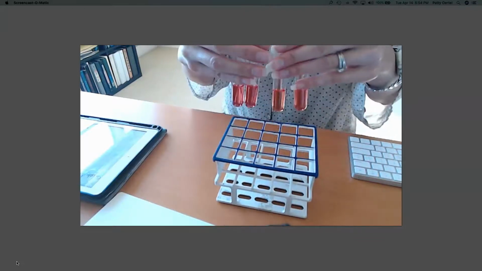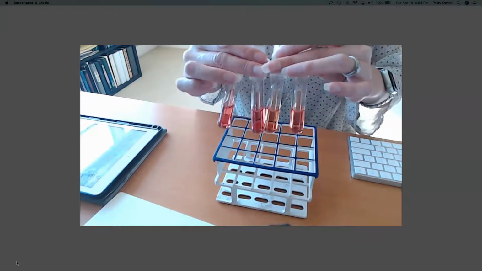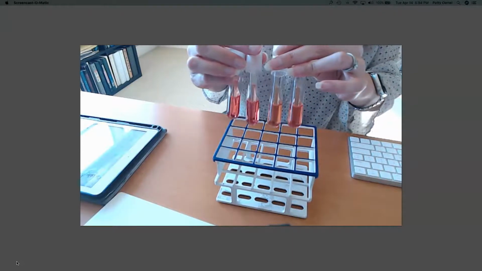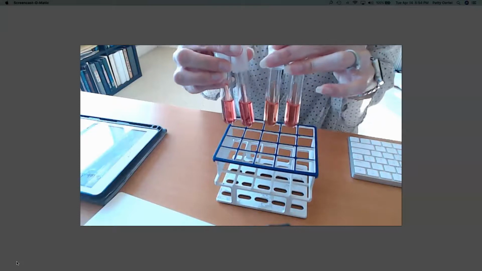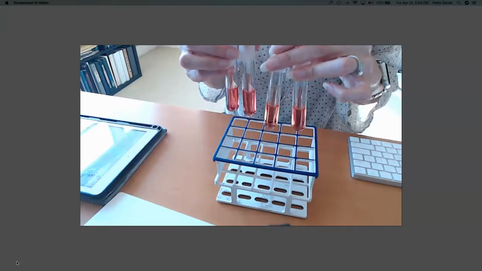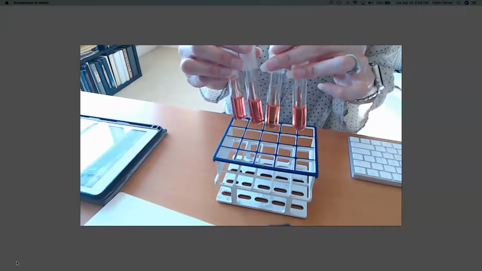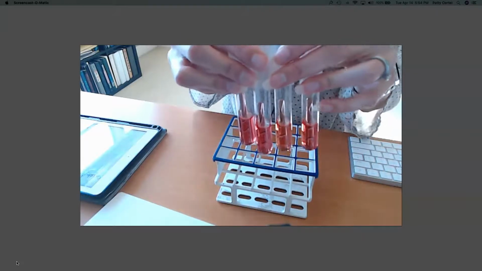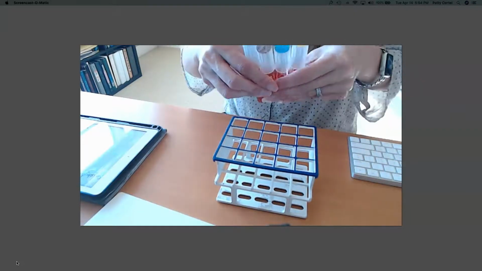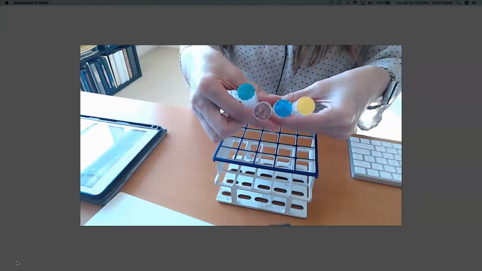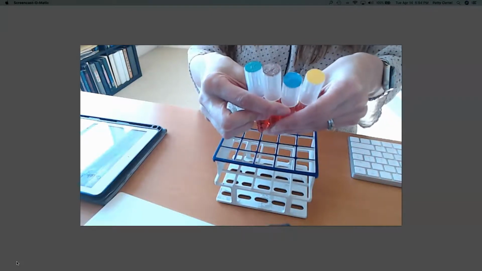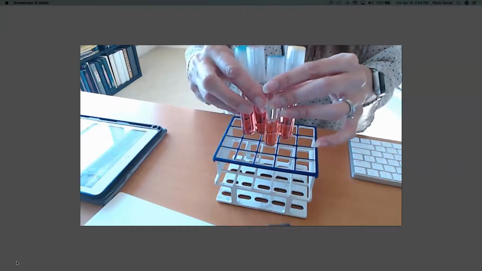Here I have 4 different types of sugars. Now you may look at them and say, well, they all look the same to me. They look very similar, right? In fact, they pretty much do look the same. However, one of them is glucose, the other one is lactose, mannitol, and sucrose. How can I tell the difference from one sugar and the other? You can't, which is why we have the caps that are color-coded, so that I can tell the difference. Looking at my little chart, my little cheat sheet that you had in your community drawer, you can tell which sugar is which.